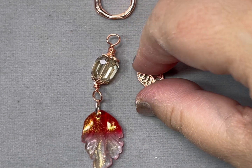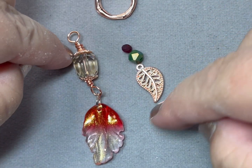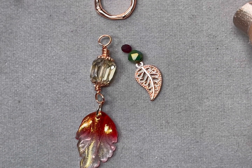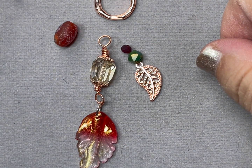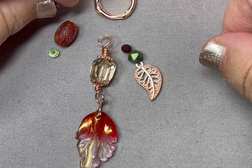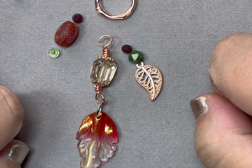So I really do love this little leaf, and I think it would be very pretty with one of those little tricone beads, and maybe possibly one of the little frosted berry beads. And whenever you do dangles or anything like that, you want to think about odd numbers. Odd numbers are always more attractive than even numbers. So I would do 3 dangles here, and that's what I plan to do. So I think I would like to do one of these, and maybe pick up this little guy, so I have a representation, and maybe another little berry bead. And then these would hang on either side of this, or you could also hang them from this loop. That's another decision to make.